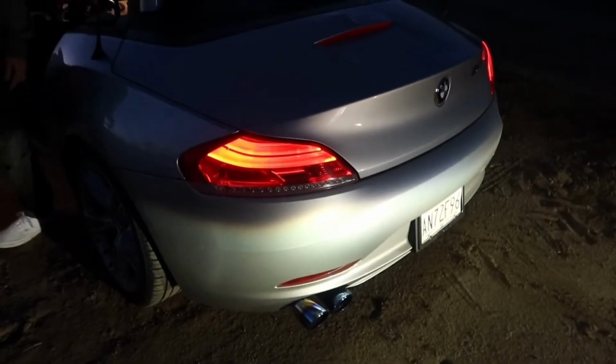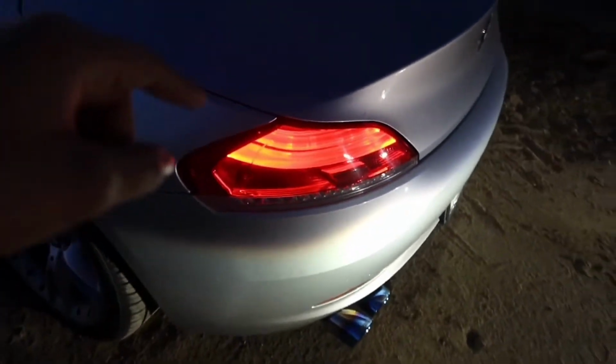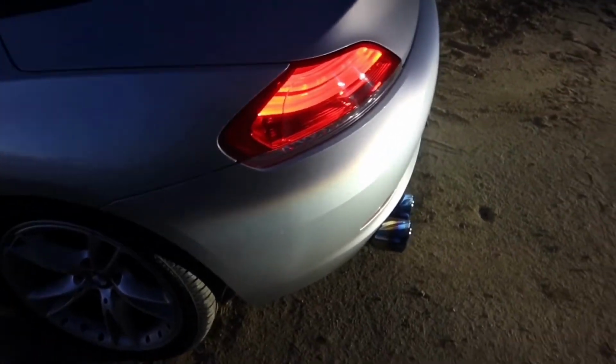So I'm gonna go over really quick what he's done to it. Not crazy much. I think the first thing was the exhaust. So right now he's running no muffler and no resonator, a complete resonator and muffler delete. He has a dual tip, and he got this blue chrome smoked out look.